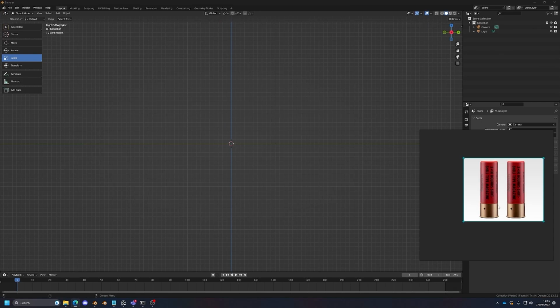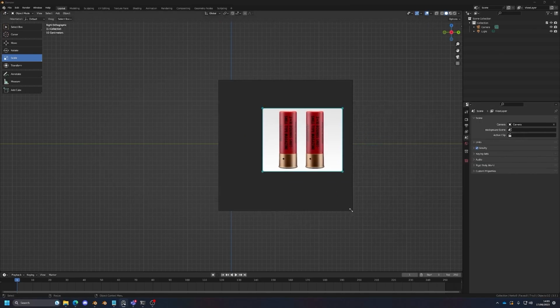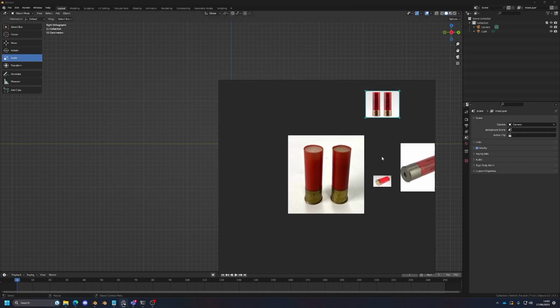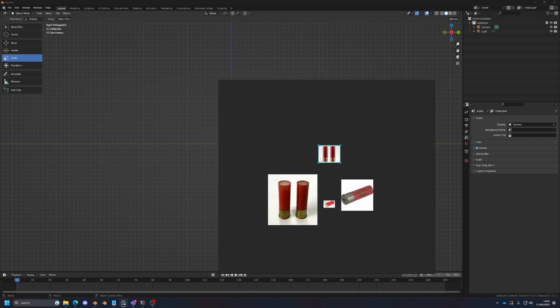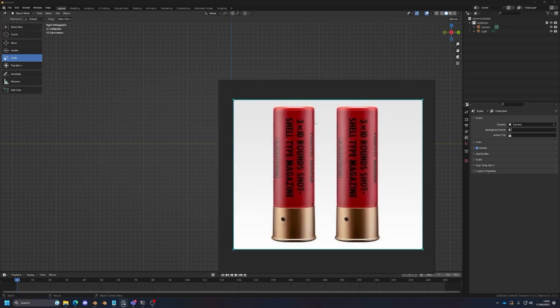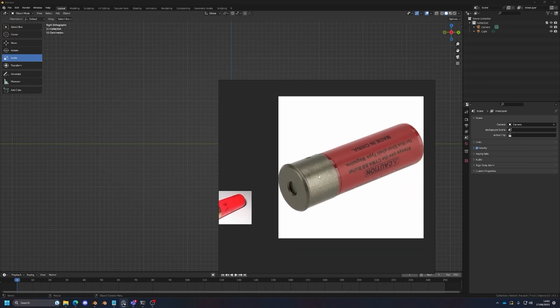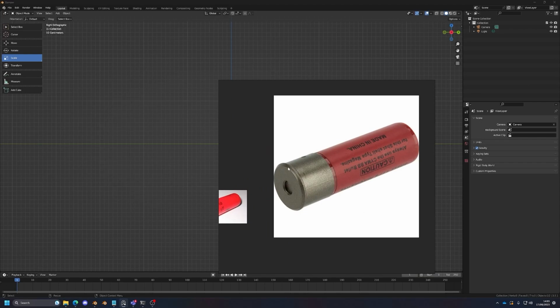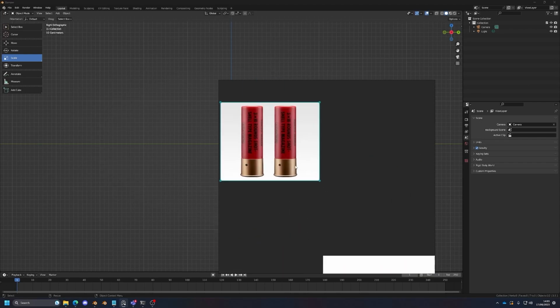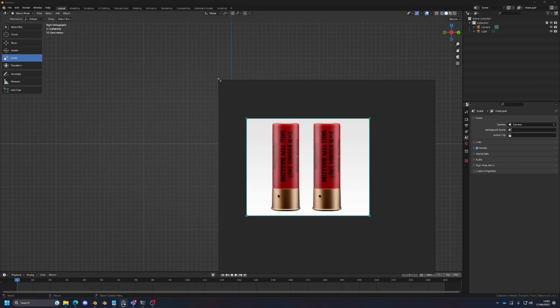And all I want is a reference image that is pretty much flat. So I don't want one that's at a weird angle. I want one that's directly flat to a certain axis. So when it comes to modeling, it's just really quick. For example, trying to model over that will be horrible because it's showing more at the bottom than it is the side. So just a side on view.